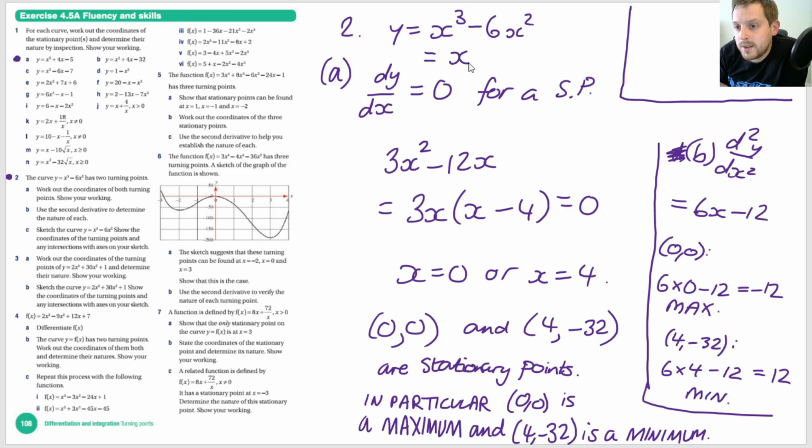We can write x squared. In fact, what am I doing? That's x squared, x minus 6, which means it crosses the x-axis in two places, at 0 and at 6. So it's only going to cross there and there. At 4, it's got a minimum. And at 0, 0, we have got a maximum.